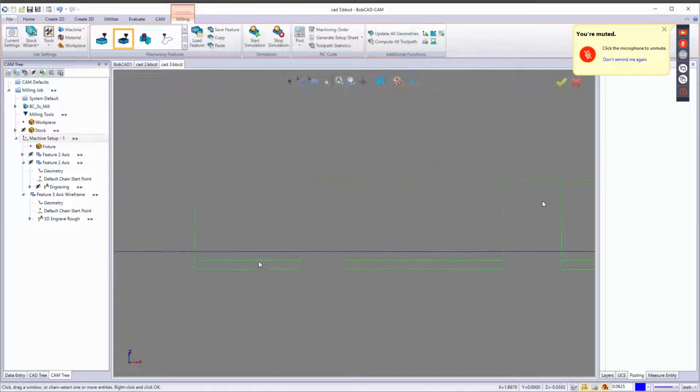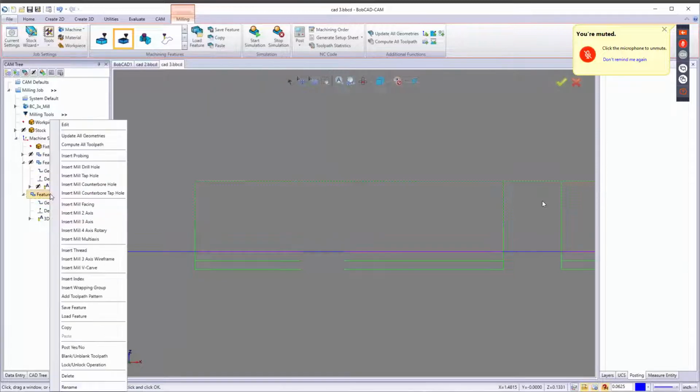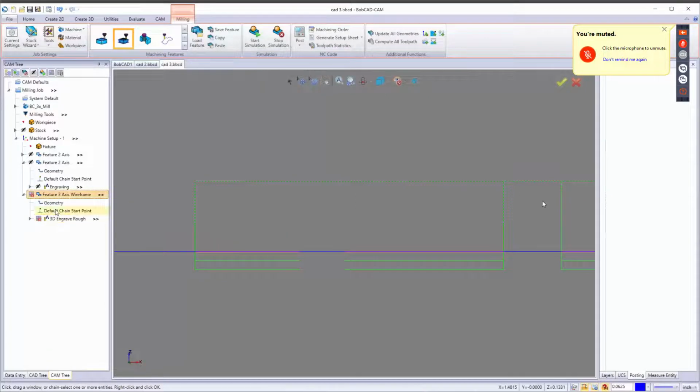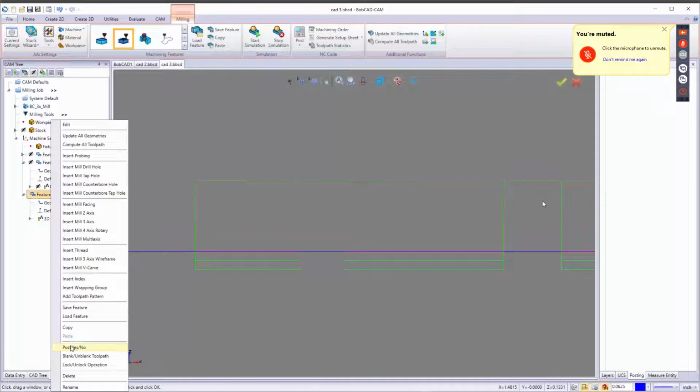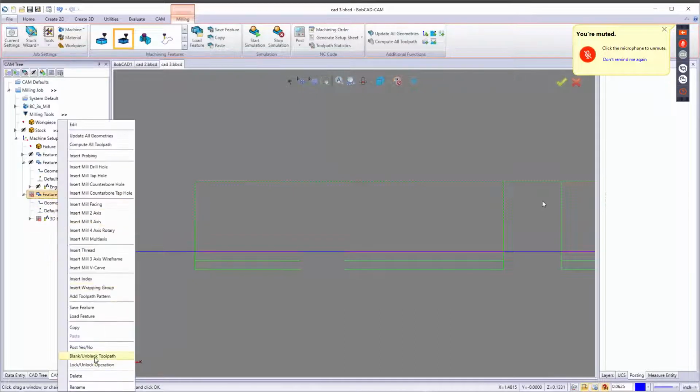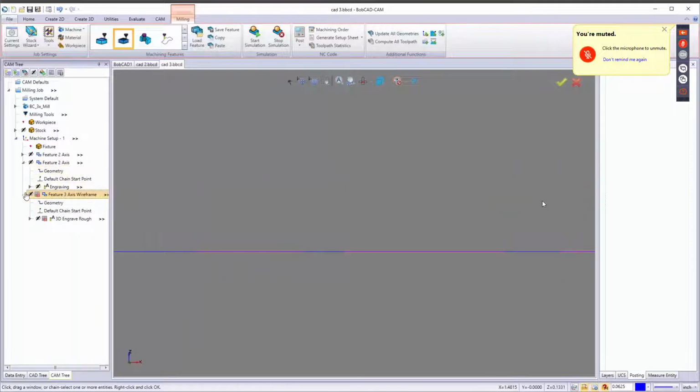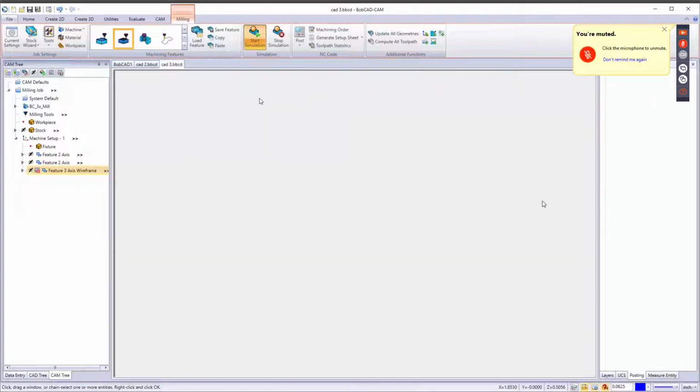So if I look at it here, we've got 25 thousandths and another 25 thousandths. Let's right click on here and blank out and post out. Oops. Let's do a post yes, no, and let's blank it out. The only thing we're going to run here is these two. So I'm going to come over here and start simulation. Probably I should have hit save. I've got to remember to do that.